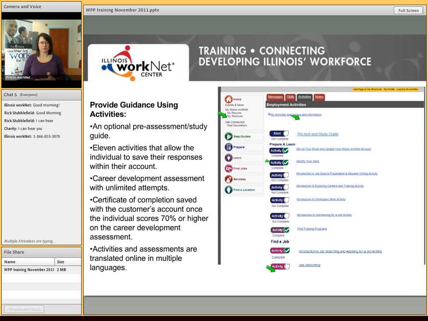Then, especially for those locations that have worksite experiences, we have the worksite evaluation that can be used. And hopefully by Friday, it'll all be released, where you can send out the link to an employer, so you don't have to complete all of them yourselves. You can simply send an email to the employer, and they can complete the evaluation online, and the results are saved with the individual's account.